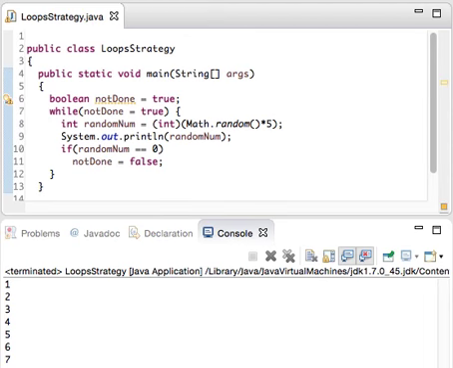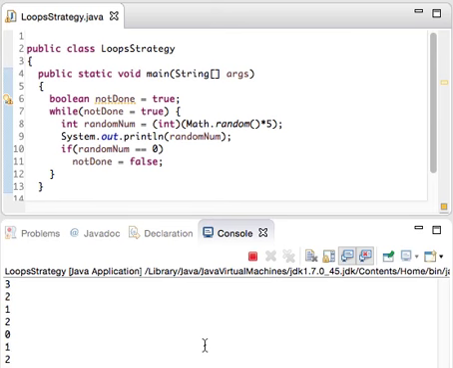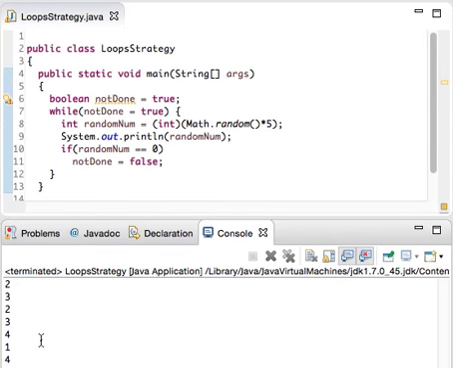Code, it'll work. Except this will run forever. And you're like, what? How can this be true? Because if you watch, and let's see if I'll stop it here, you'll see there's, oh, I can't see it. Where's the 0? There's a 0. Well, if 0's been run into, then not done should be set to false, so this loop should stop.